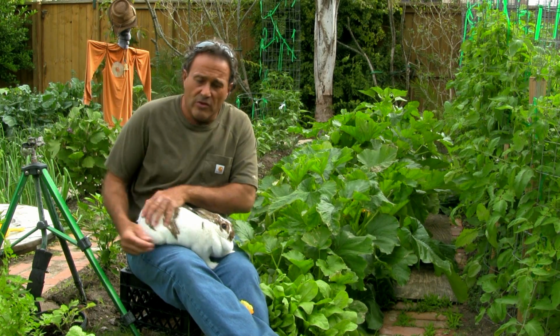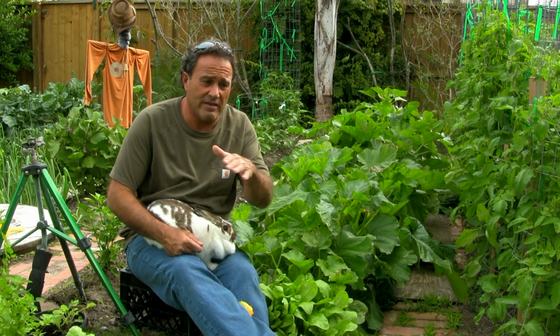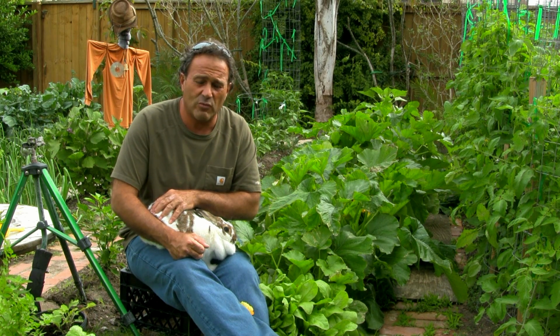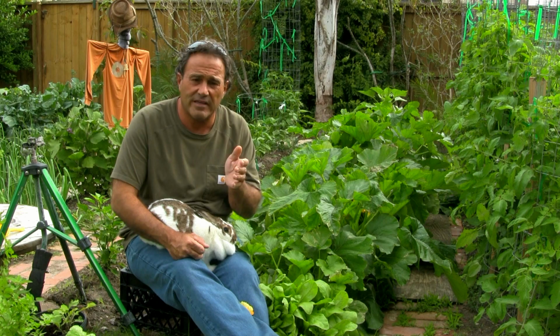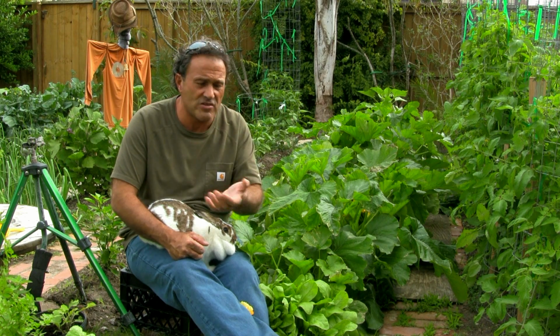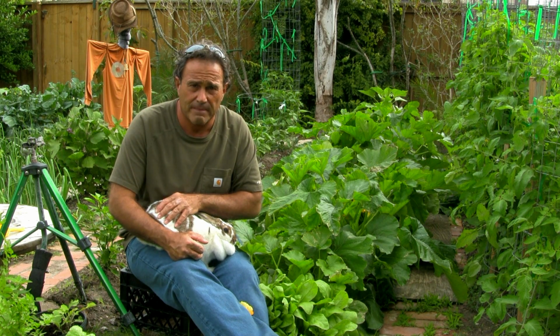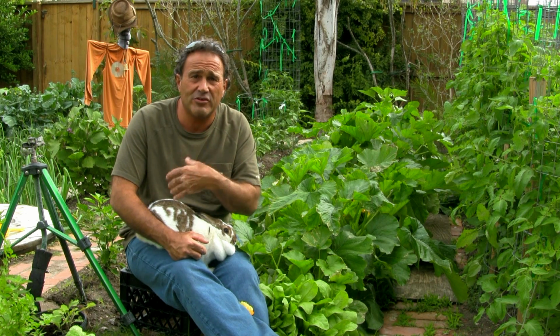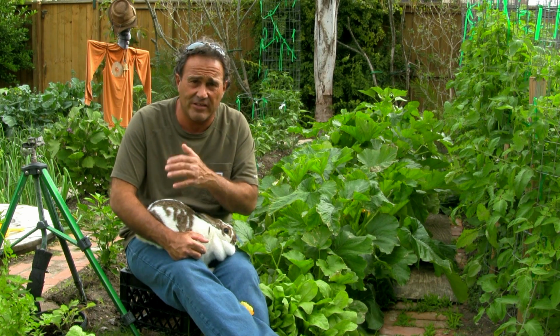Now, everything is growing, and I'm going to give you a couple shots of everything in the garden. So I don't want to waste too much of your time. Again, we use the rabbit poop. These are the results from rabbit poop. All right, and I know our broccoli is still producing broccoli. We're going to take a look at that.